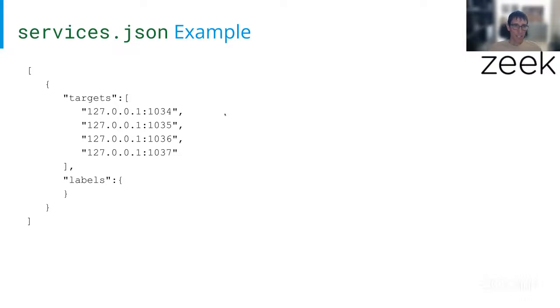What this does is you basically tell Prometheus, look at that services.json endpoint, and Prometheus will automatically configure itself to talk to all of these targets. You don't have to go into Prometheus to hand configure each individual endpoint. Services.json provides that for you, and Prometheus knows how to load this and auto-configure itself to talk to each individual node.